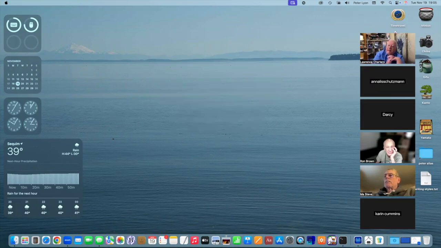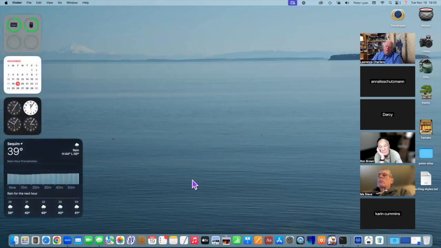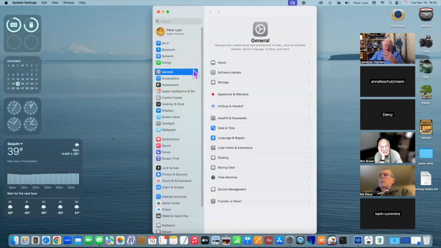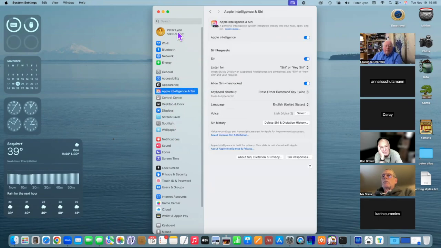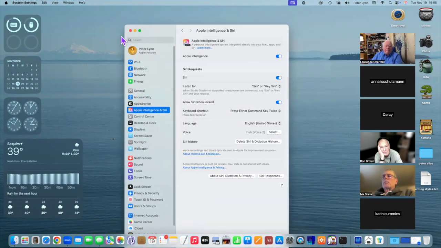I was going to talk about Apple Intelligence. A couple things to know about Apple Intelligence. I'm running the new operating system, and there is a new icon up in the corner for Siri. So you can sit here and ask Siri. Some things you will note when you install it for the first time is that it goes through and asks you to talk to Siri so it knows how to do things. And there's also a new control panel in the Apple settings.